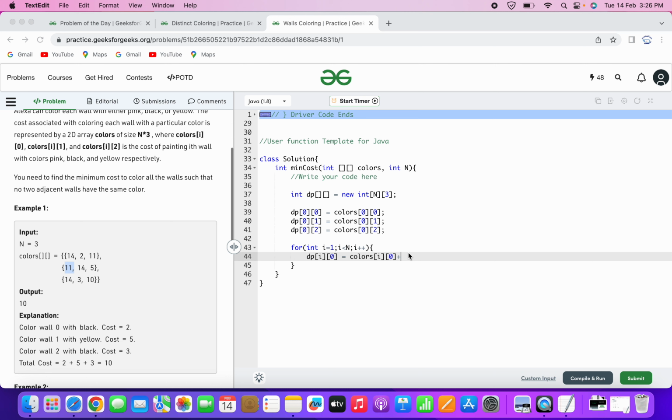To this I'll add Math.min of dp of i minus 1 comma 1, and dp of i minus 1 comma 2.